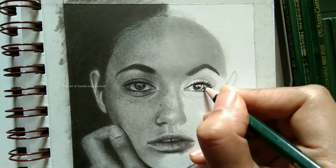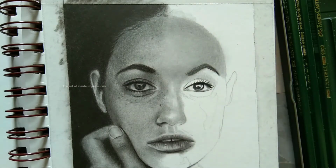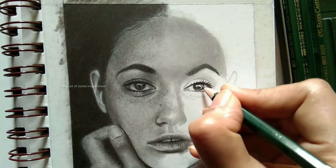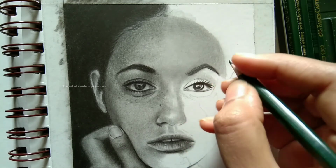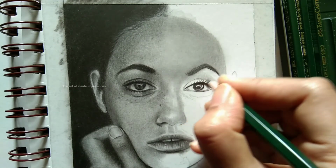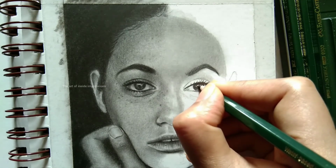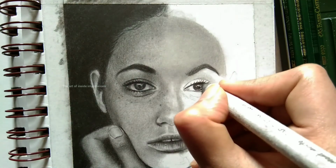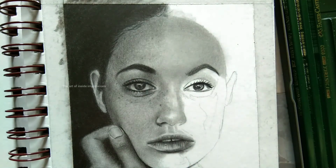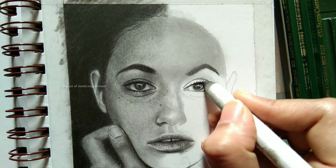So please be careful. If you are not confident enough about the shape and size of the eye, you need to definitely stop using the dark tones directly. Instead, try to use a 2B or HB grade pencil and first finalize the eye and then start using the higher grades. This is a really simple solution, right? But it really helps you, and yes, you need to give it a try.